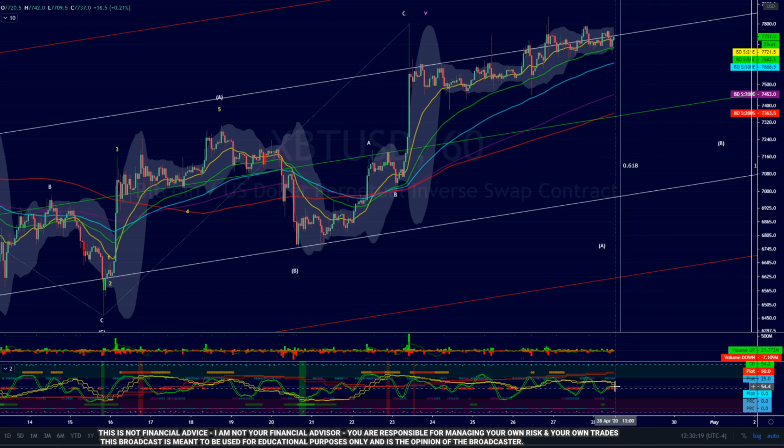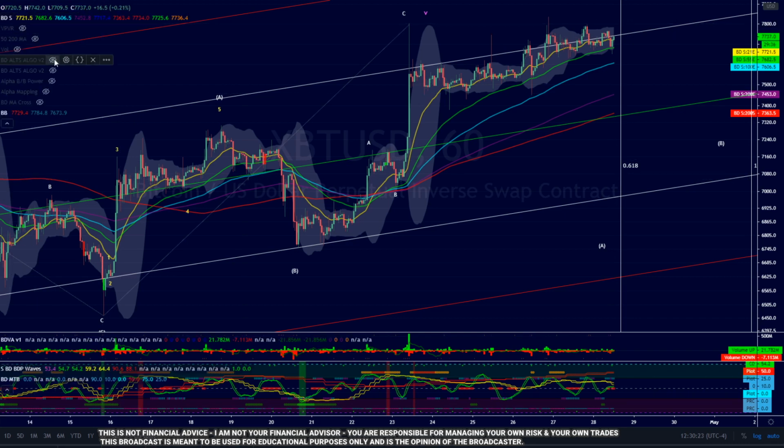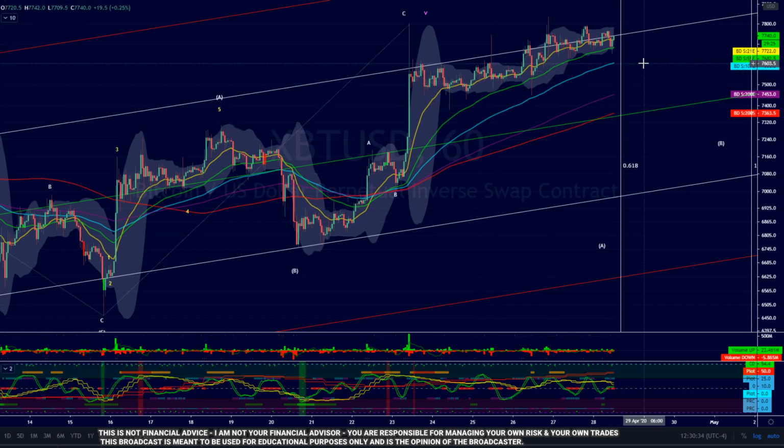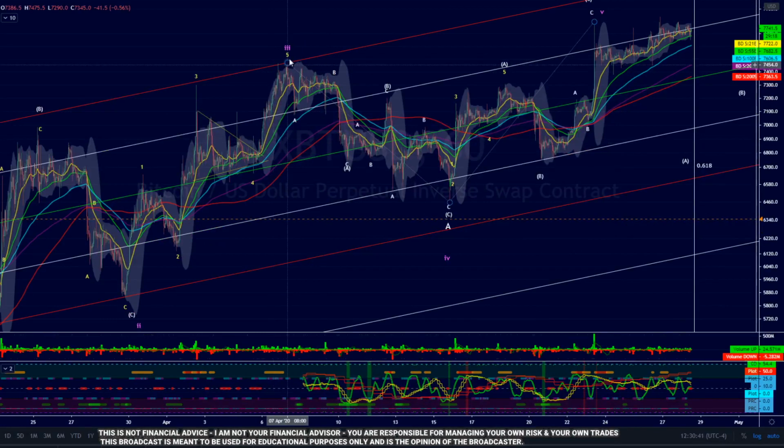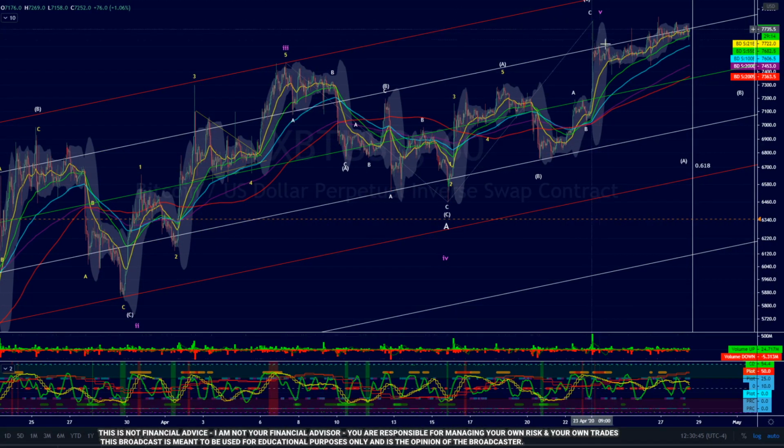The 3 hour has crossed. The 3 hour is currently a sell. If I turn on the algo, let's just turn this on for a moment, the 3 hour became a sell just a couple hours ago. That doesn't mean that it's going to stay that way, but the probability is right now in favor of bears. We're approaching the 618 time extension. If I go back here, taking a look at this top, measuring the length of the A going up to the length of this B, we're approaching 61.8% the length of this A move.